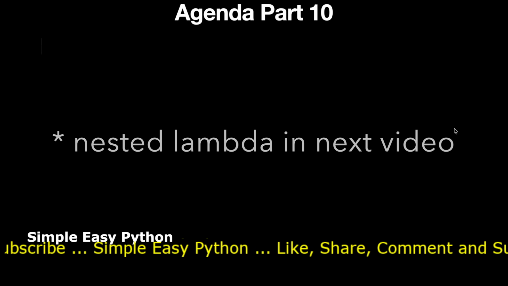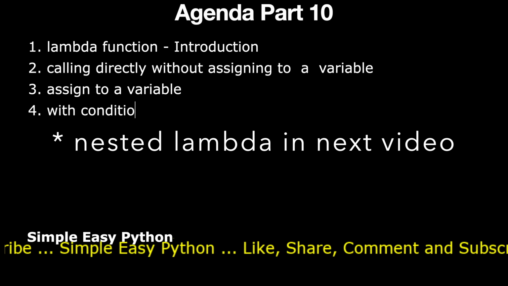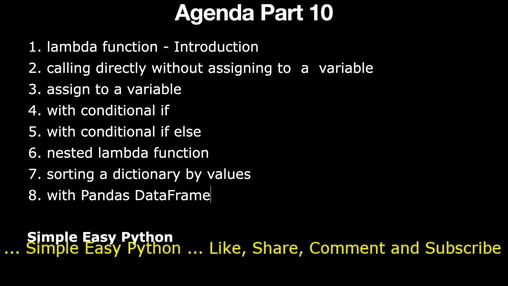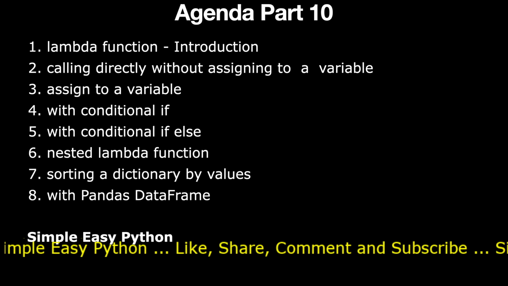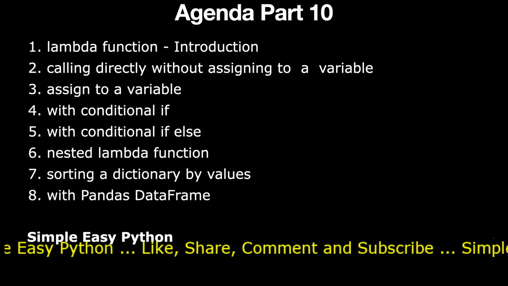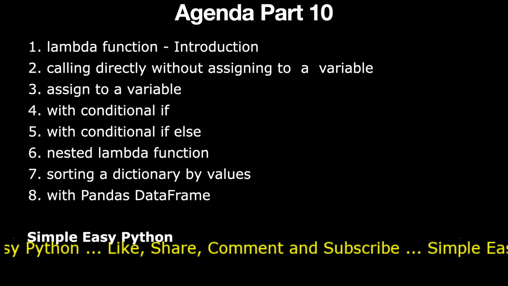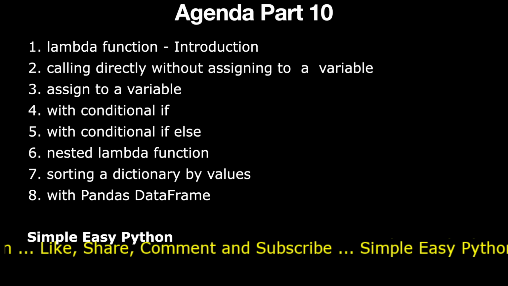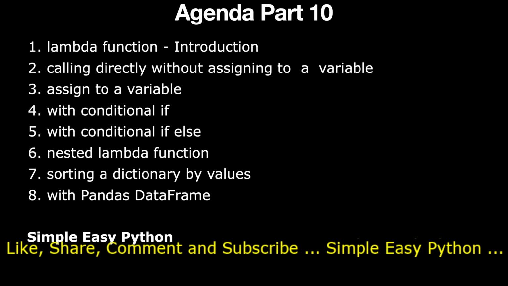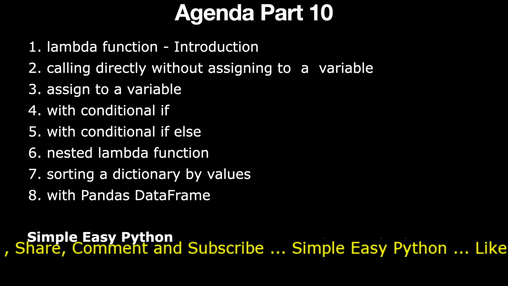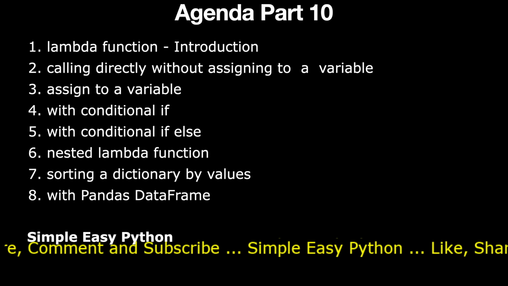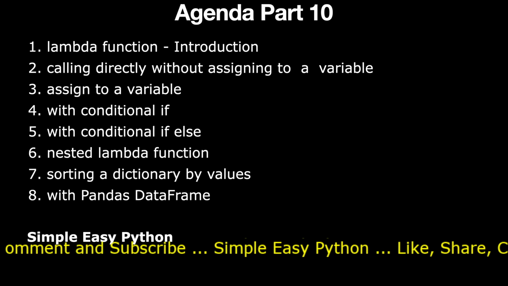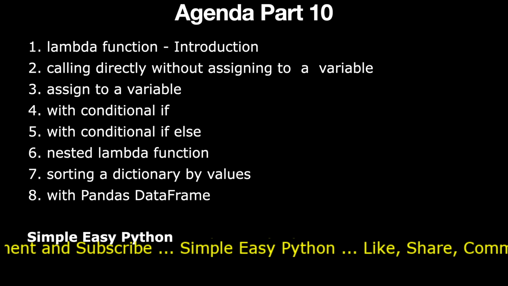And here is the quick agenda. We will start with the introduction to Lambda functions, see how we can call it without assigning to a variable, and after assigning to a variable, then how can we apply conditionals, if else, nested Lambda function, although I do not like it very much, honestly speaking, sorting a dictionary by values. And at the end I am going to give you a practical example of how you can use it with a Pandas DataFrame, which I use all the time.